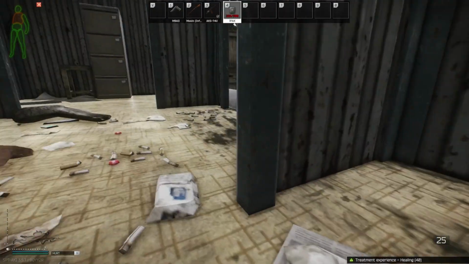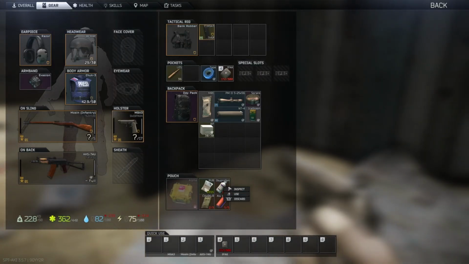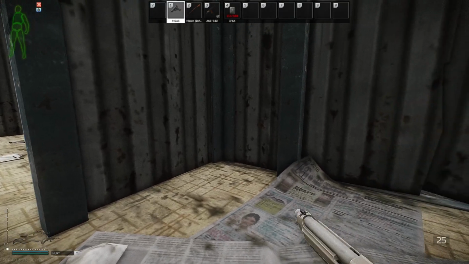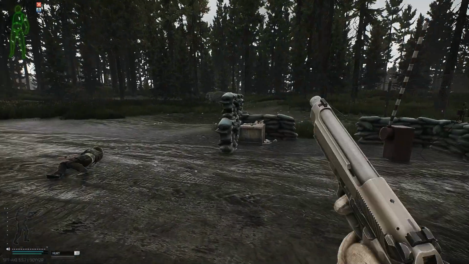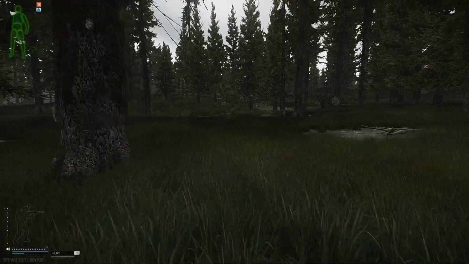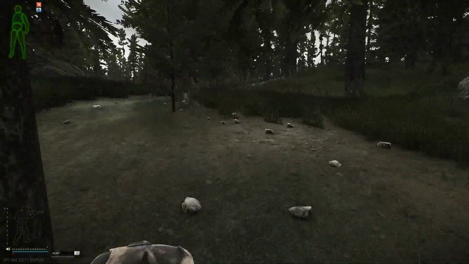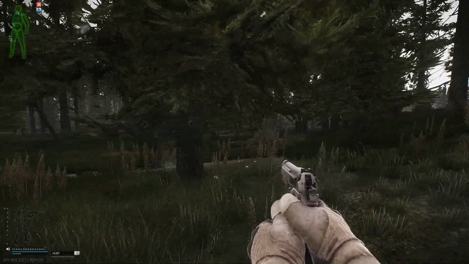So this is why I don't like coming here, because now I don't know where I was getting shot from. Pop a painkiller, but I'm probably just gonna run. This is dangerous. Because I don't know where I was getting shot from, I could literally get shot from any direction. Stamina. Hopefully we're far enough away. Ooh, no we're not. I've got no stamina left. Jeez.